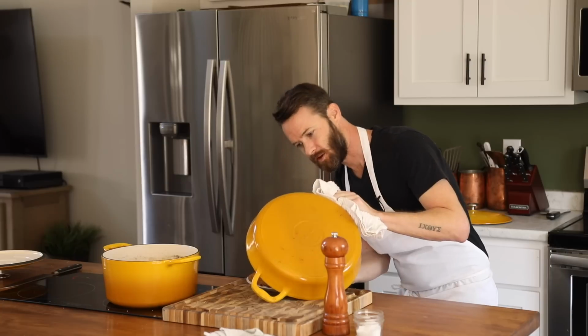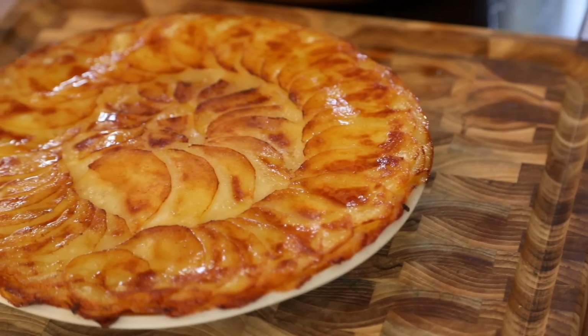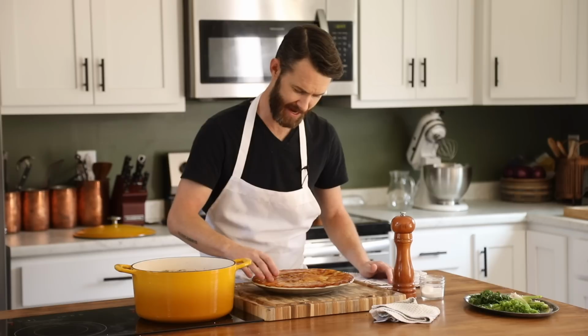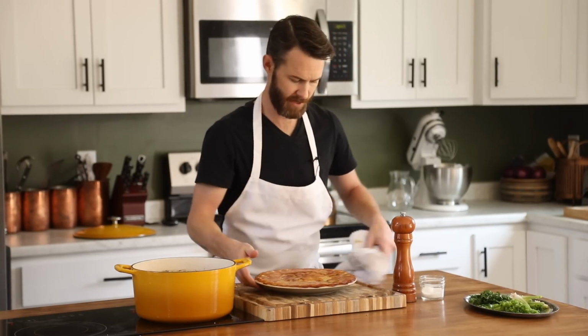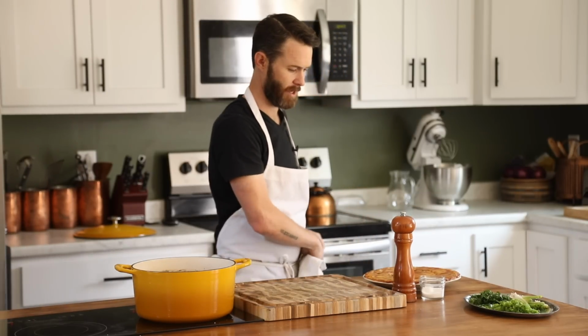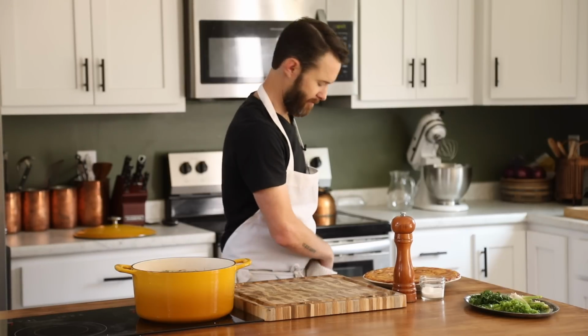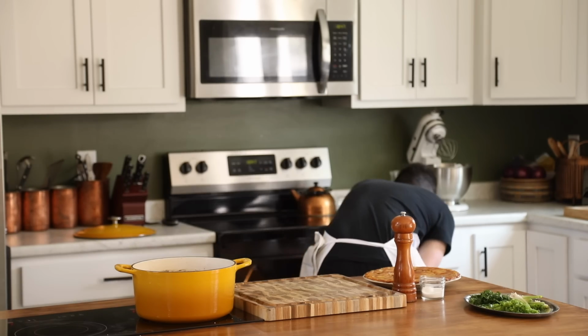Woo. I mean, this is just so satisfying. So I'm gonna let that cool down just for a second, and I'm gonna see how my turkey leg is. Set this off to the side. Ooh, that's toasty. Man, so pretty. I love the presentation on that. It's almost like an apple tatin, but savory and potatoey. Let's see what the turkey leg looks like.